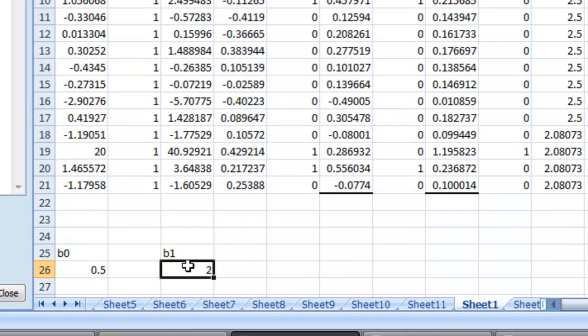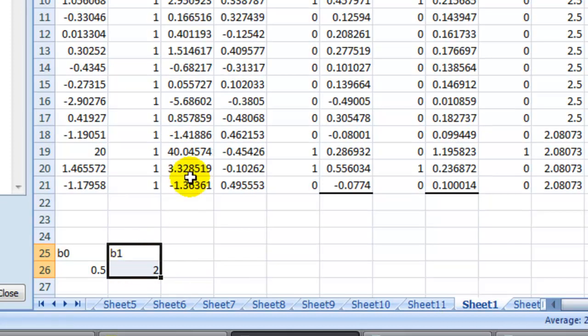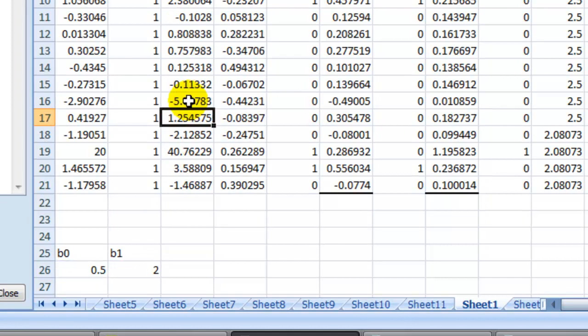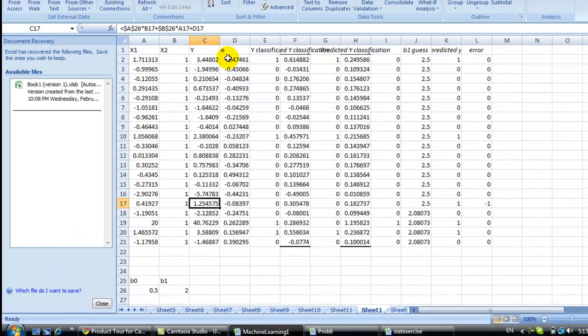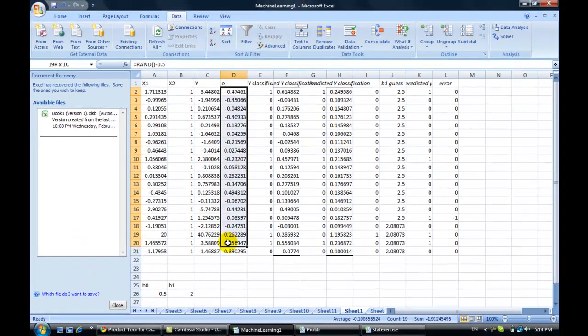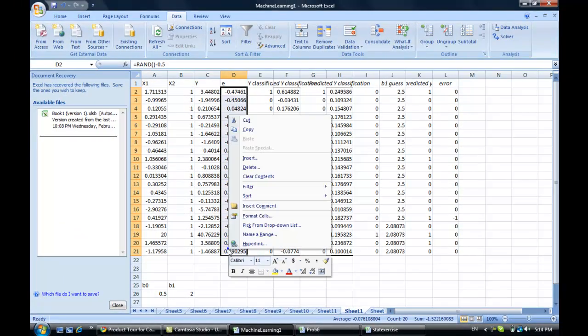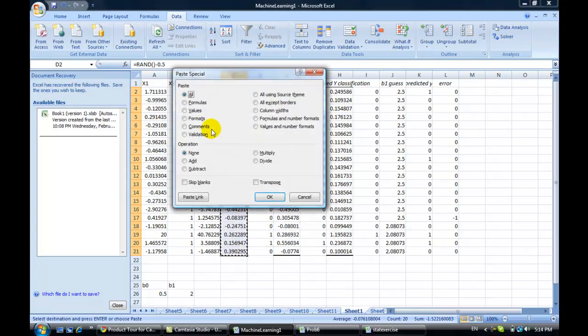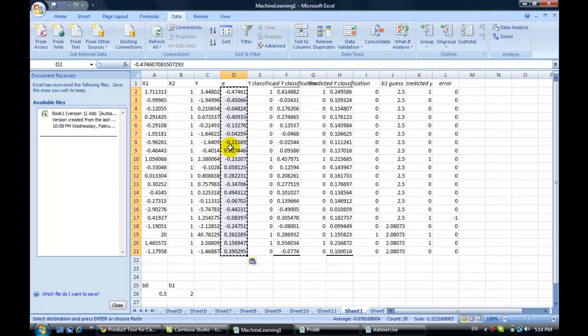Here. Okay, we got some random crap happening here. Okay, let's fix that. Now let's try to do the same thing with the classification.